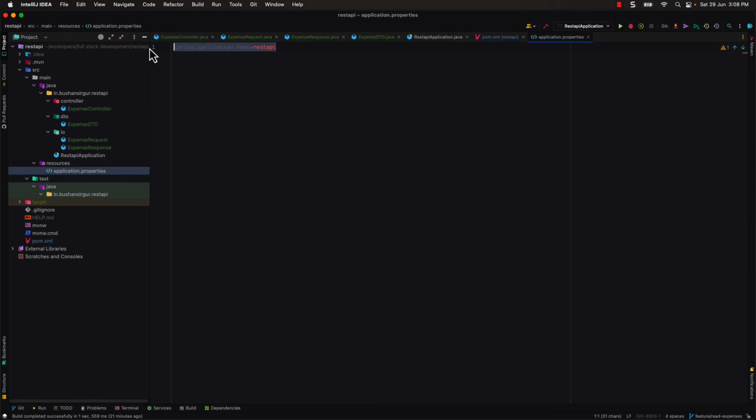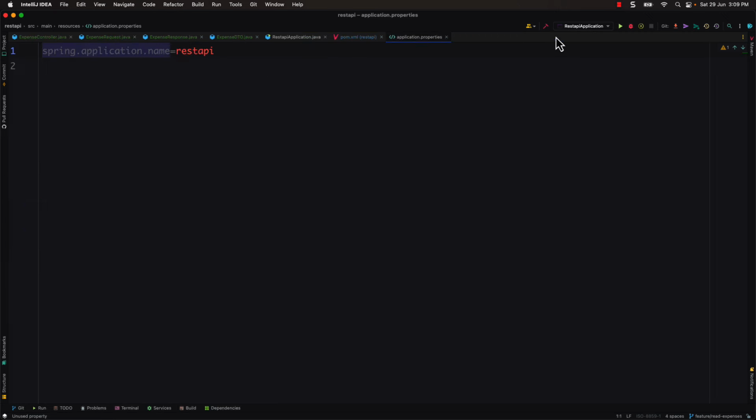I'm going to get rid of this spring.application.name, or even we can keep this as well. By default the Spring initializer has added this property. Let me expand this. I'm going to add a comment, database configuration. Let's add the data source configuration here.